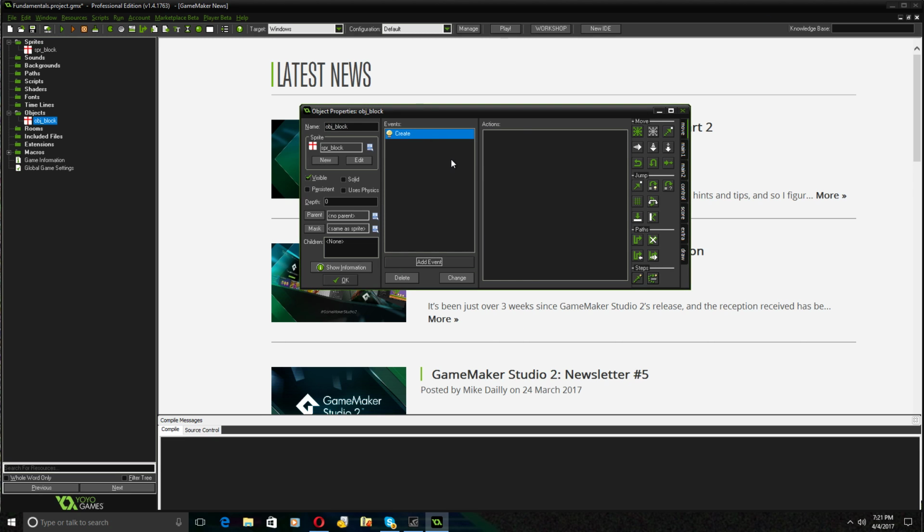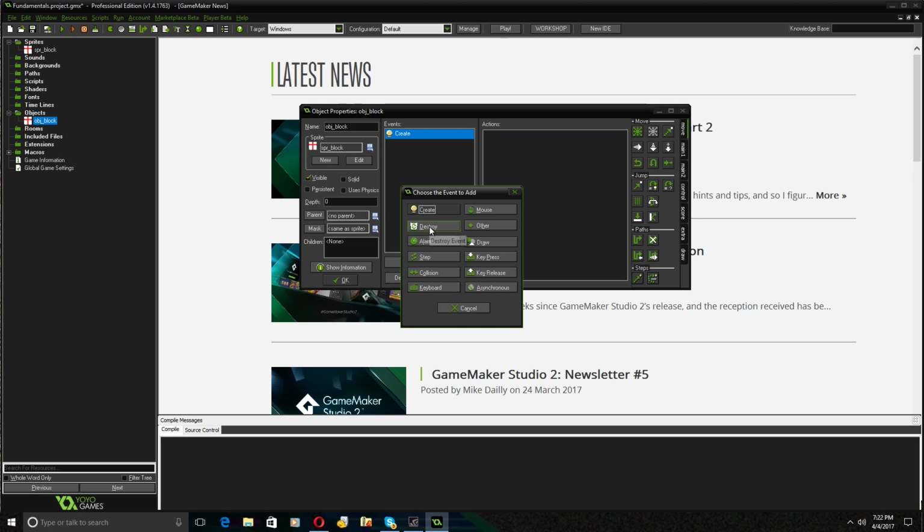Now, all these events here, you can think of these as kind of functions that get called, and then it will execute the code within that function. Function's not really the right word for it. These are actual events that will occur in the program. And this here is kind of an event handler. So what will happen is this object will get created, and it will look in the object to see, is there a create event? If there is, it will run the code that's over here.